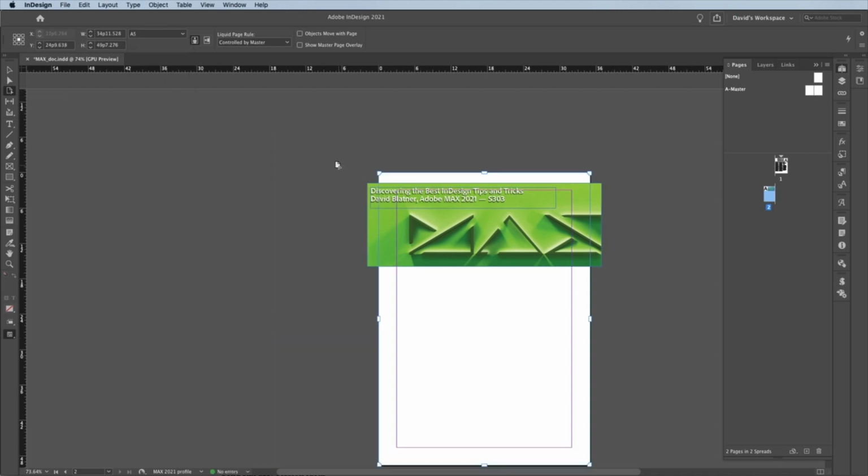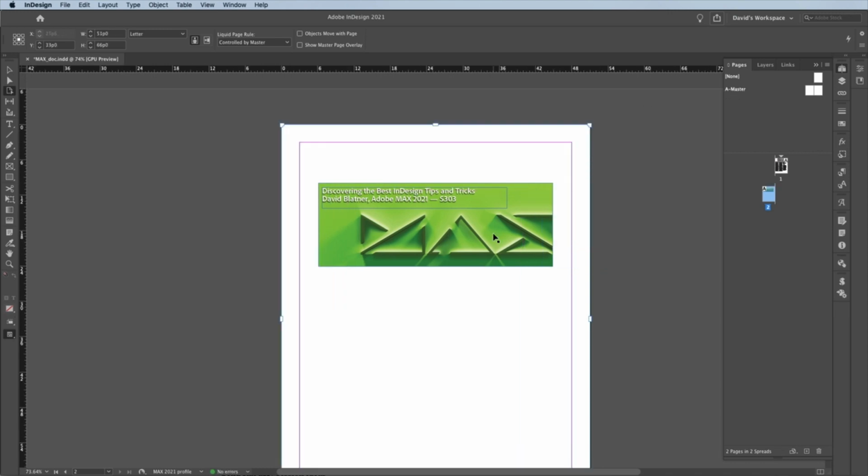You can just change it to anything you want. You can even type in your own values over here, or you could do that in the Properties panel over here as well. I usually use the Control panel, but either one works. Now, here's the funny thing. When you have a page selected and you make a change, it typically changes your master page as well. So let me undo that change.